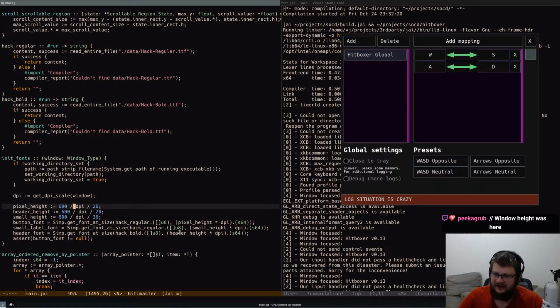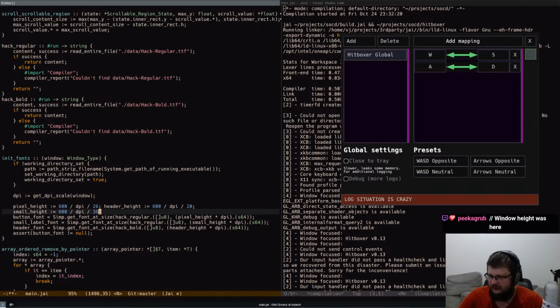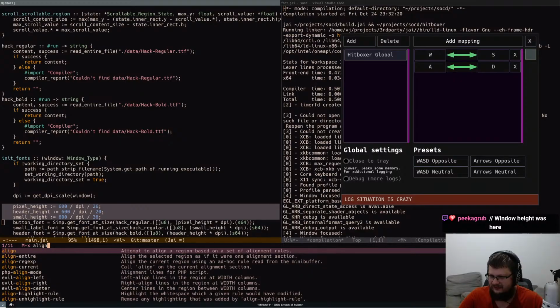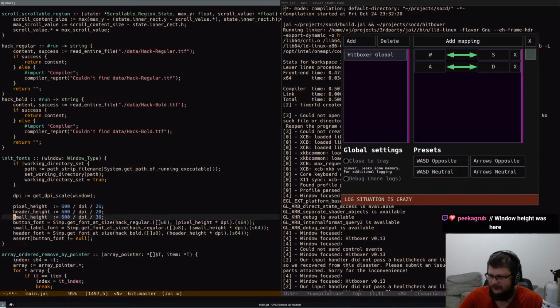Also, can I get a round of hands? Are you more of this sort of person like I am, somebody who doesn't align things? Or are you more like this, who tries to align stuff?